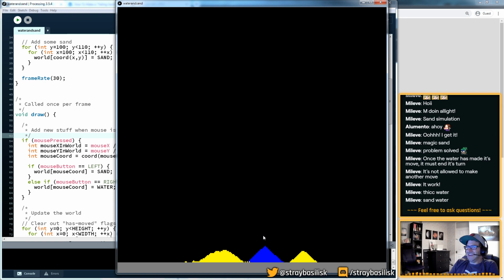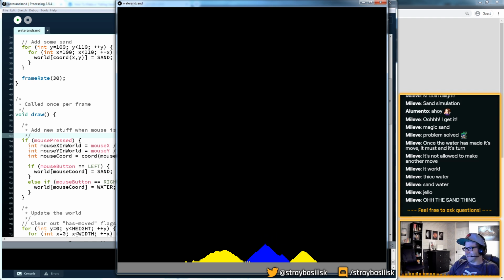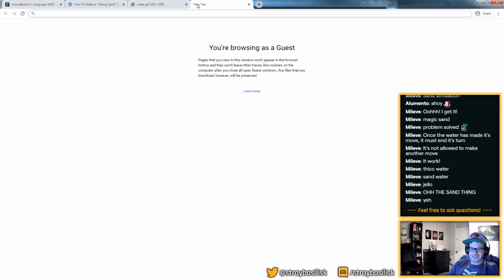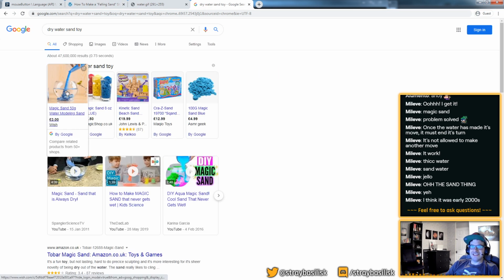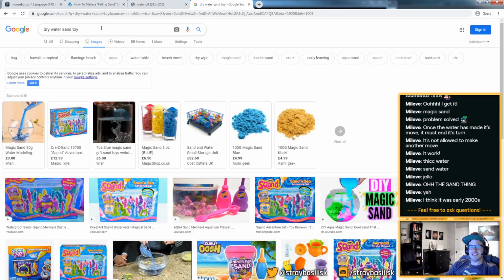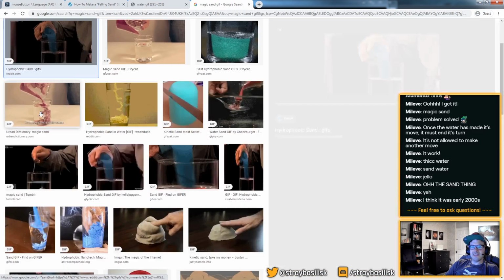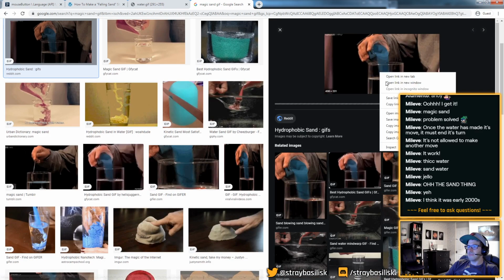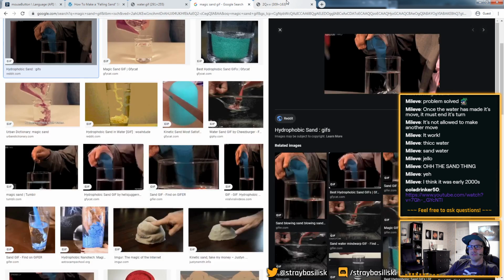We're all good. Do you remember that weird sand stuff? You could move it like clay when it was in water, but then when you pulled it out, it was totally dry sand again. I feel like that was a 90s toy of some kind. Okay, sidetrack, tangent. Magic sand, okay. I feel like that's the stuff. Nope, that's a still frame.